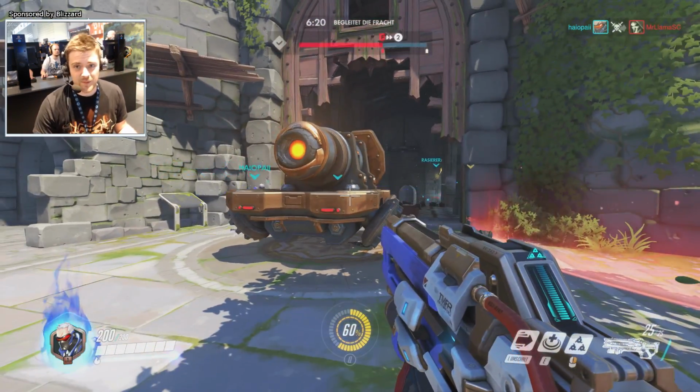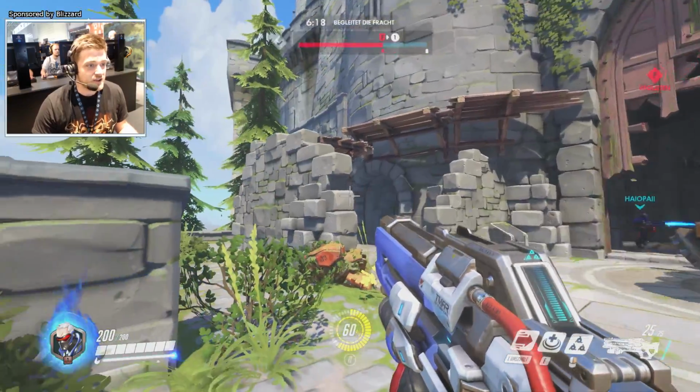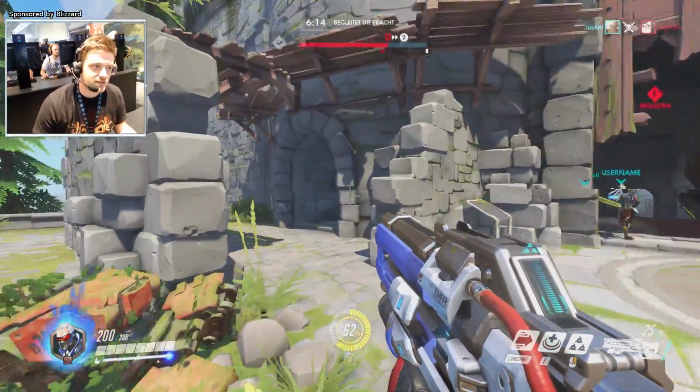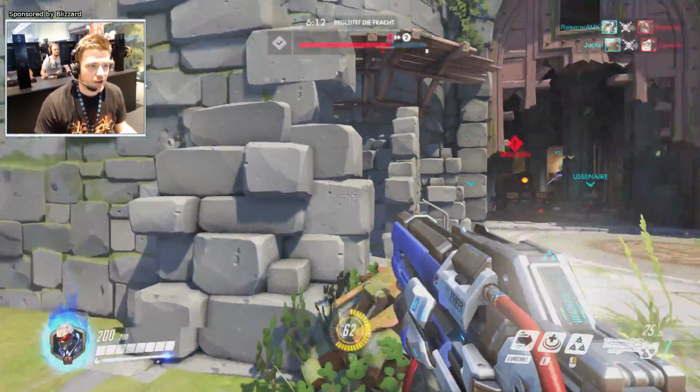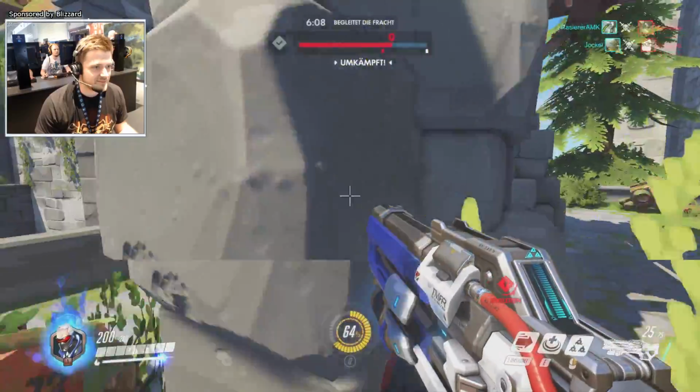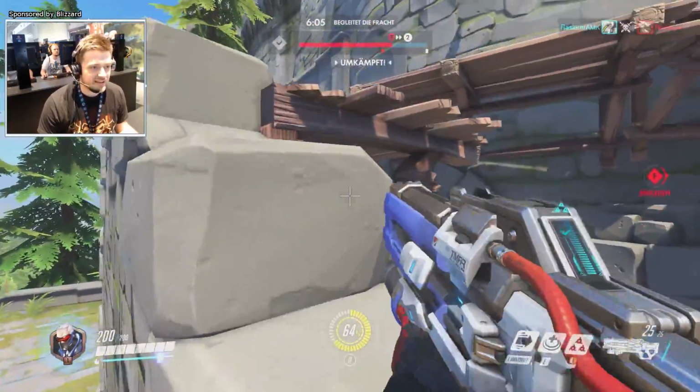Alright, sweet. So that's the whole point of the payload. It's a battering ram to smash this down. You'll notice there are walkways up here, which you can use to flank around that area, but only certain heroes can get up there. At the moment, that brick doesn't work. You can clip through it, but you can get up there with most heroes.